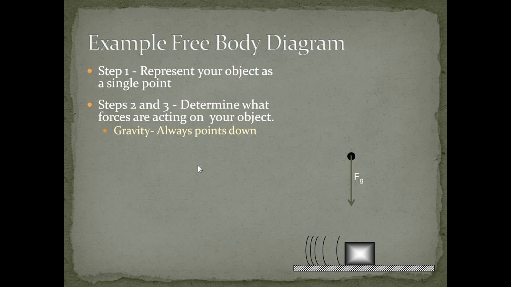Well, there's always going to be the force of gravity. Now, gravity always points down. So in this case, it points straight down, and it's given the variable F subscript g, or F sub g. The normal force, in this case, is always going to be perpendicular to the surface, and because the block isn't moving up or down, or its vertical velocity is not changing, then I know that it has to equal the magnitude of the gravitational force. So here's my capital F with a lowercase n, and my red vector is my normal force.